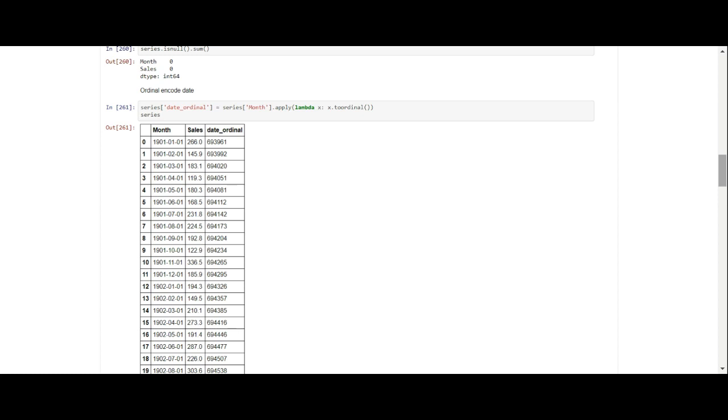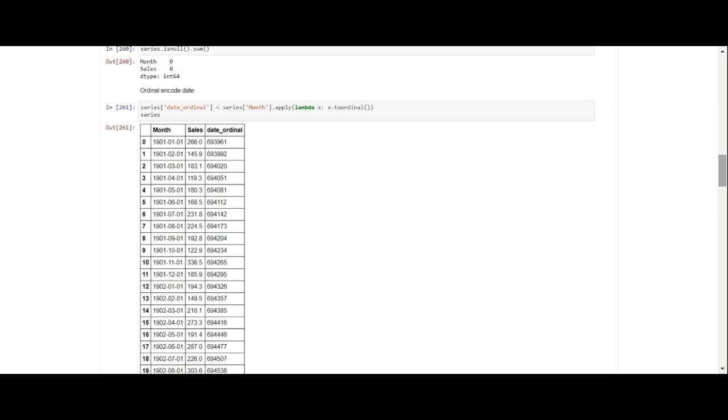So now we've created an extra column called date_ordinal. And I think in datetime there is also a function where you can convert something to numeric data, but we're just using the pandas library in this instance.